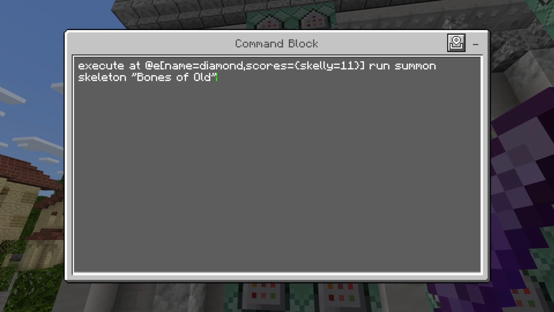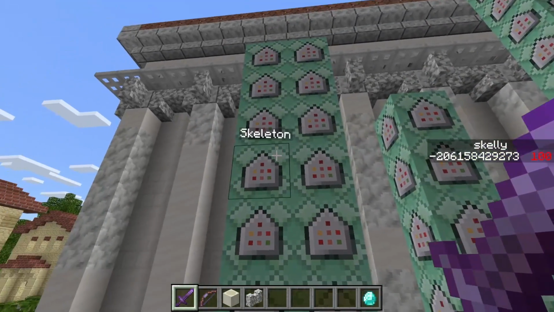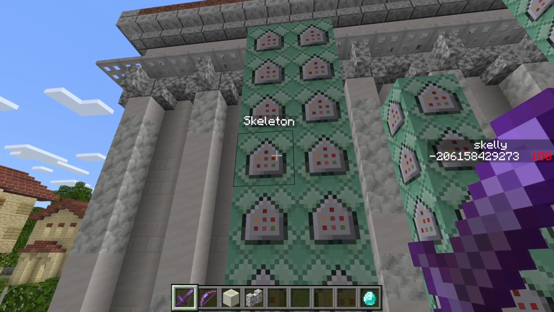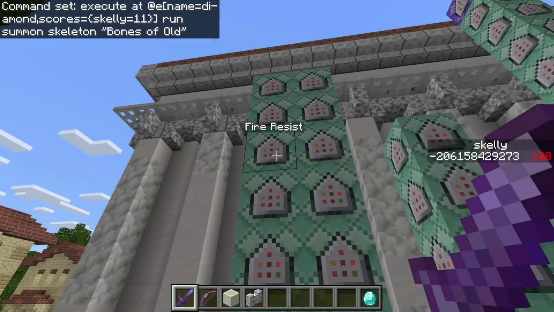Now we have it named Bones of Old. You can change it to anything you want, but make sure when you change the name of the skeleton, you change it in all of the commands that it's used in, because the name is important for some of these commands. So if you do want to change it, make sure you change it in all the commands, not just here, or you will not have things work. But other than that, go ahead and just put it in like this.